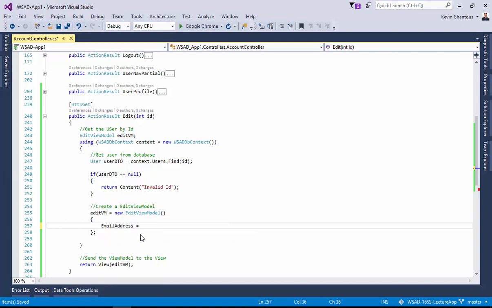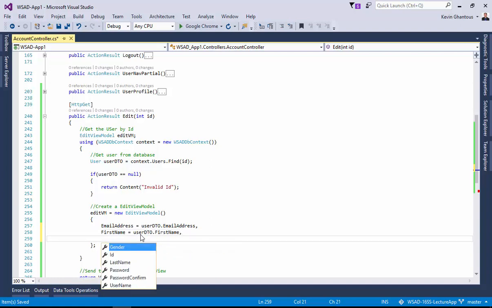So this will be email address equals user DTO dot email address. And I'm going to go ahead and copy this. First name, first name. Now you may be wondering, how is he getting that to pop up every time? What I'm pressing is Control Spacebar. And what that does for me is it pops up that IntelliSense.